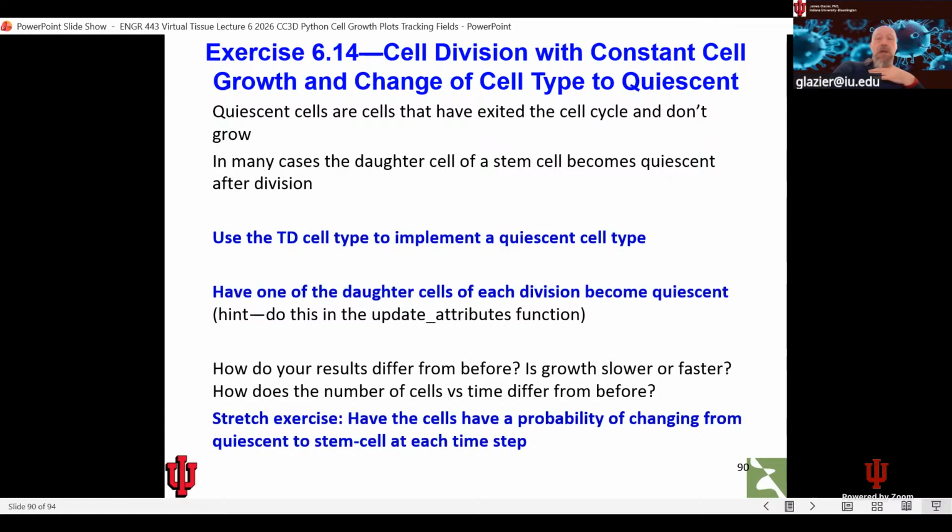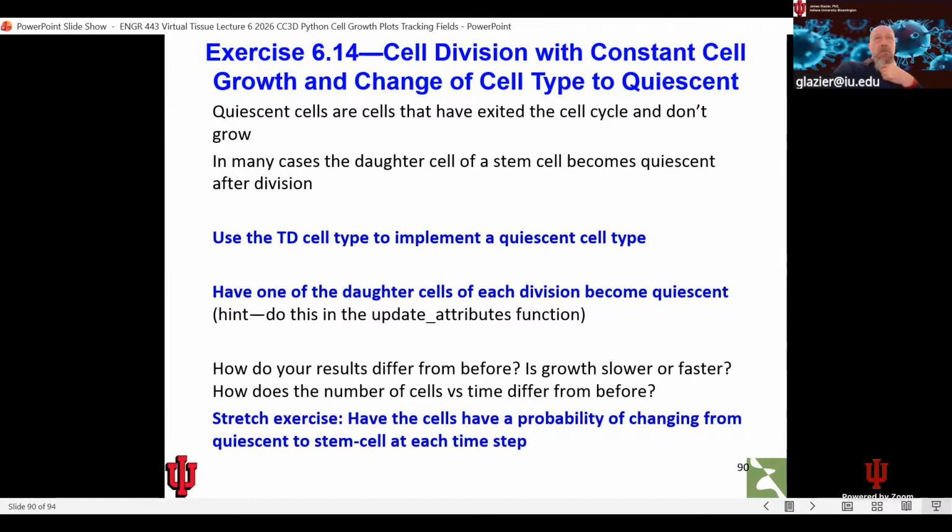I guess we're almost out of time for today, but the next exercise I would say, and maybe we'll have this as a homework, we could create a new cell type, which we could call quiescent, for example. In this case, we just say that the cells become quiescent and the quiescent cells don't grow.